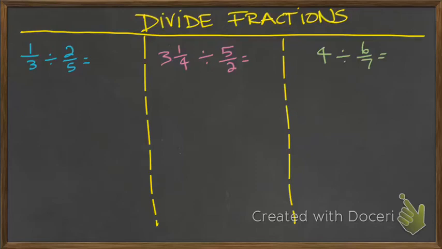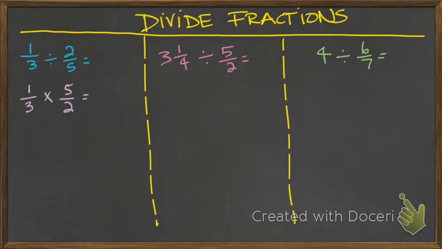All right, here let's go over 3 different problems where you're dividing fractions. So when you're dividing fractions, you need to remember keep, change, flip. We're going to change this to a multiplication problem. So for the blue one here, I keep the first number as 1/3. I change it to multiplication, and then I flip the second number.